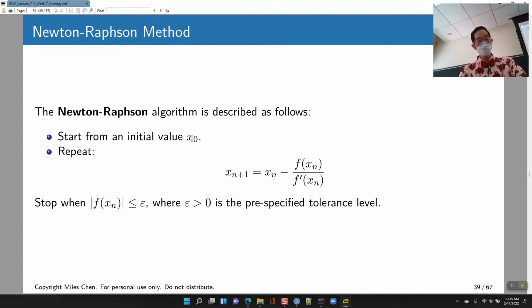And so you just start off with some value x0, and then you're just going to repeatedly apply this algorithm, and we will say we have reached some approximate answer, x of n, when we plug in, f of xn is less than some tolerance level, right? So epsilon being some small value, like 10 to the negative 6 or 10 to the negative 8, okay? When this gets close to that value, so something close to 0, that's when we'll call it a day.